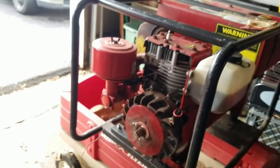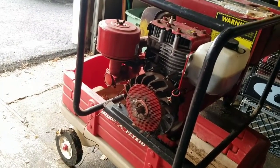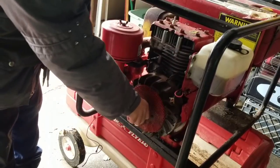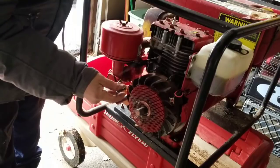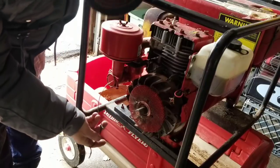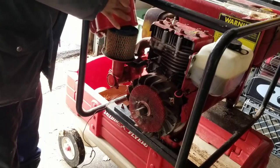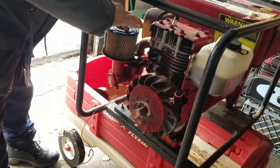This is the other side where we're going to be pretty much working most of the day. I hate these. These are the ball bearing type ones. Here's the two posts where you put the magneto on. Here's the kill wire that goes to the magneto. There are two tabs on here. I don't know why that is. The fuel filter. We're going to take this fuel filter off because I know we're going to be messing with the choke. It all looks relatively clean.